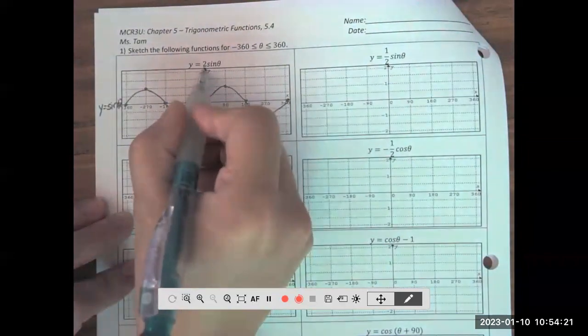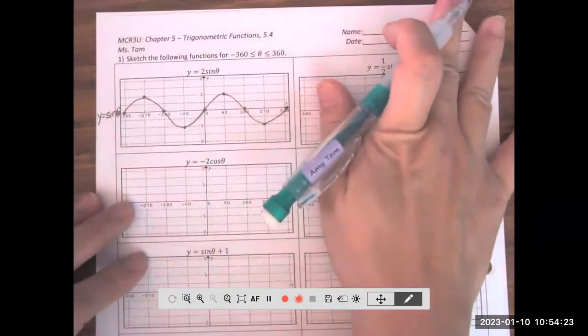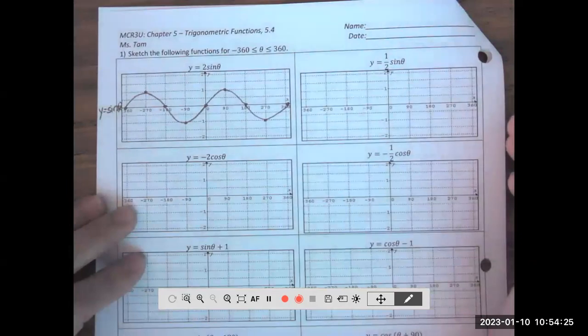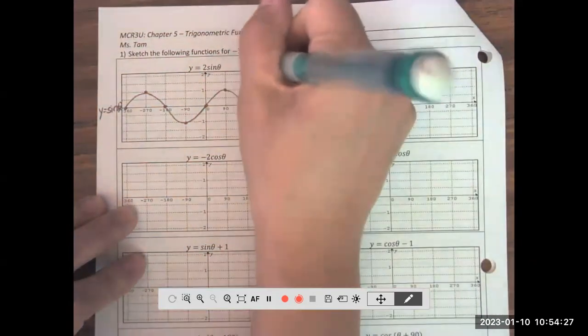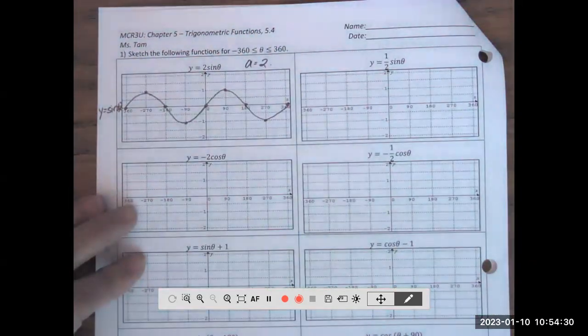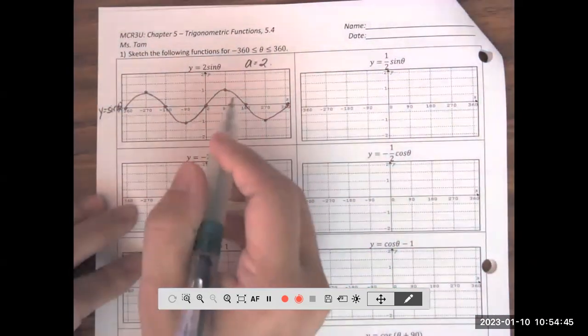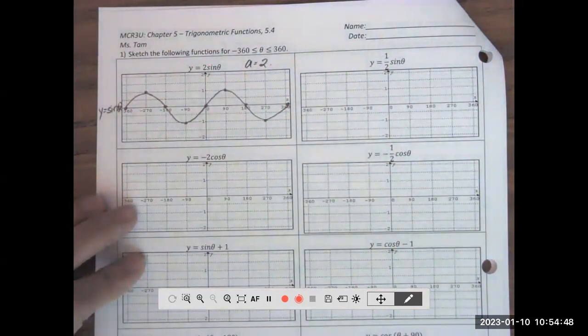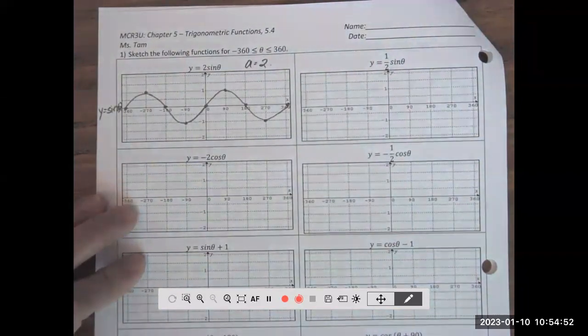Okay, what has changed in my equation? A, K, D, or C? A. A is equal to 2. Now on the culminating, I'm not going to ask you what is A, K, D, and C, but you have the right to write as much as you want on that paper. So if I were you on the side, I would write down the A, K, D, and C values so that you can utilize that for your own graphing. Okay, so tell me what type of transformation I'm going to see here. Abdul Basit.